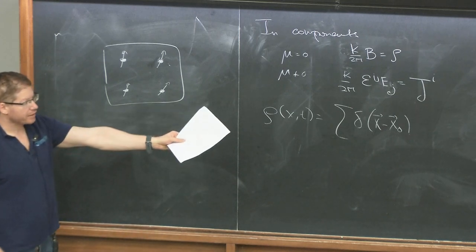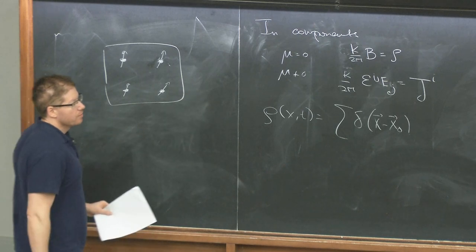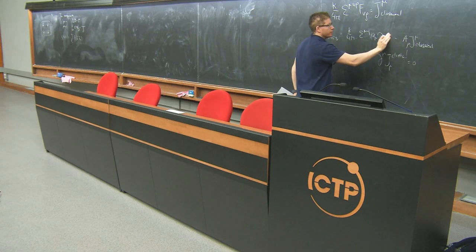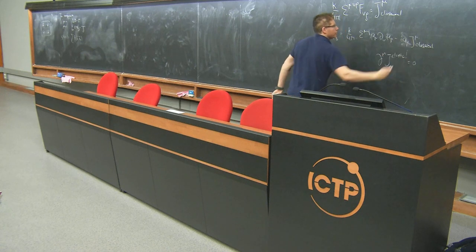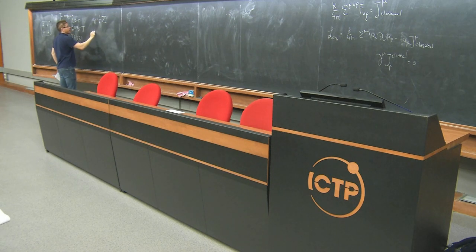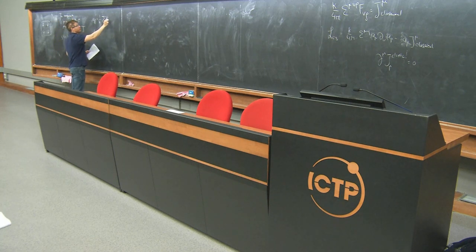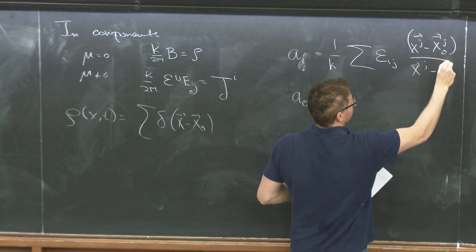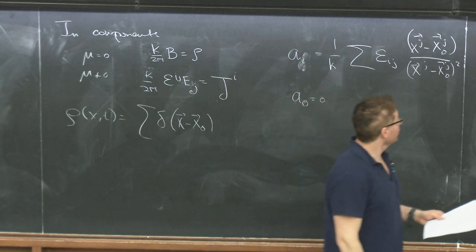OK. Now you can furthermore write down the formula for the electromagnetic field A. By the way, I've used the lowercase notations for the dynamical gauge field, so let me stick to that convention. So you can also write a formula for the vector potential A mu. That's an easy little exercise. I'll just write the answer, and your job is to verify that it's correct. So this is going to be a sum. Let's write it down in the gauge where A 0 is 0. So this is going to be a sum over epsilon ij (xj minus x0j) over (xj minus x0j) squared. Okay, so this is the vector potential.